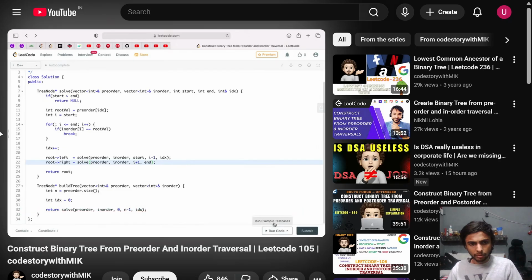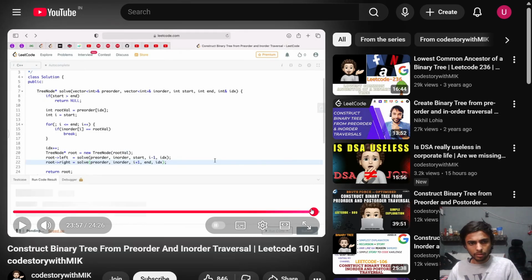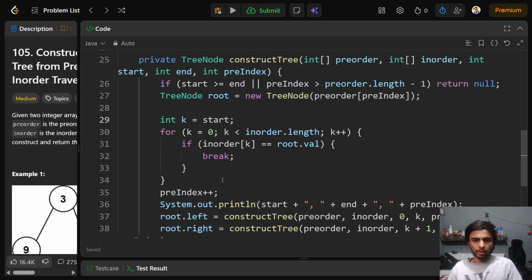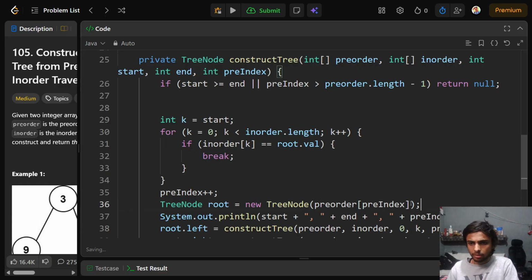Build tree. Okay, he's building the tree after the pre-index is incremented.